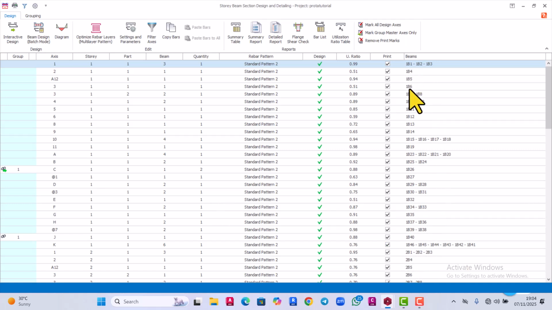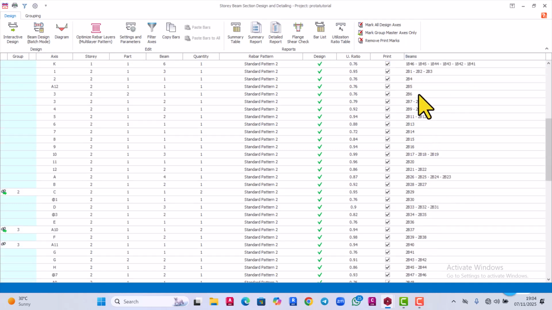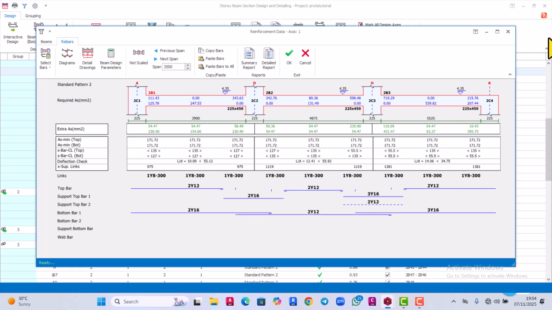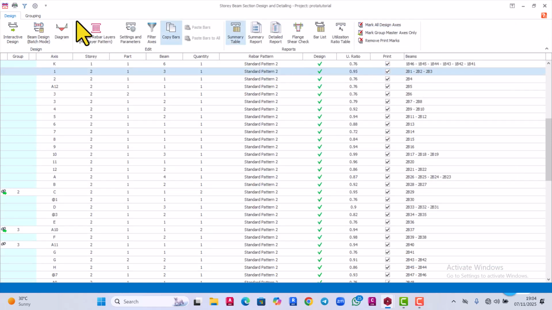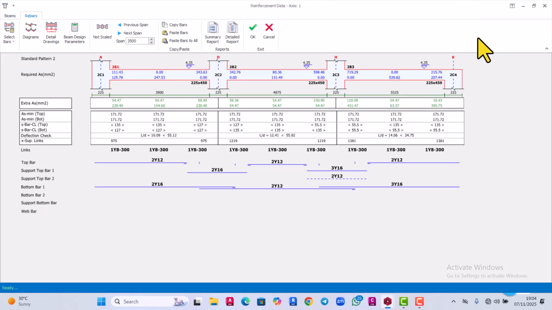Where I look is the suspended beams, right? So we click this and let's see what we have. As you select any of the beams, you click on interactive design and it will bring you to this place. So this is a 3-span beam. These are the columns that are supporting it, right?